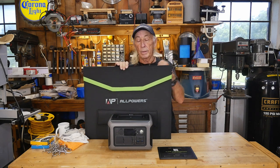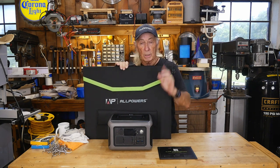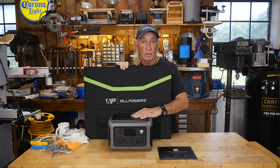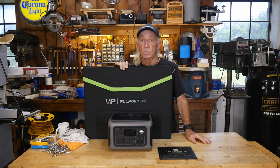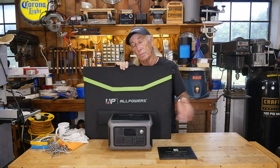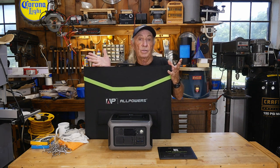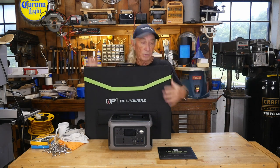Anywhere you stop, you can set this up and put this on — on a hot day you could have an electric fan blowing on you. Right now the garage is about 100 degrees. I'm actually setting up a project where I'll feed a portable air conditioning system to air condition this garage in the summertime from solar — not even on the grid. Essentially free air conditioning because nobody's paying for the electric power. That's going to be a pretty cool project.